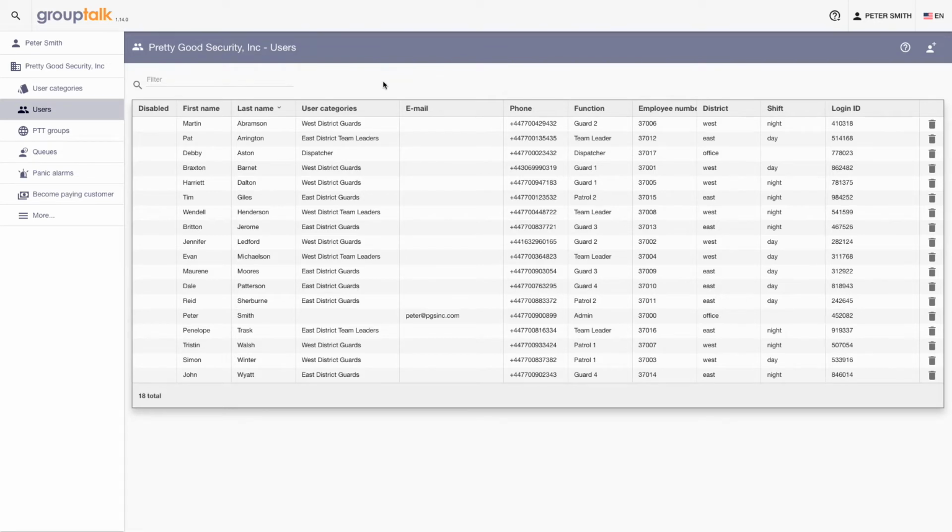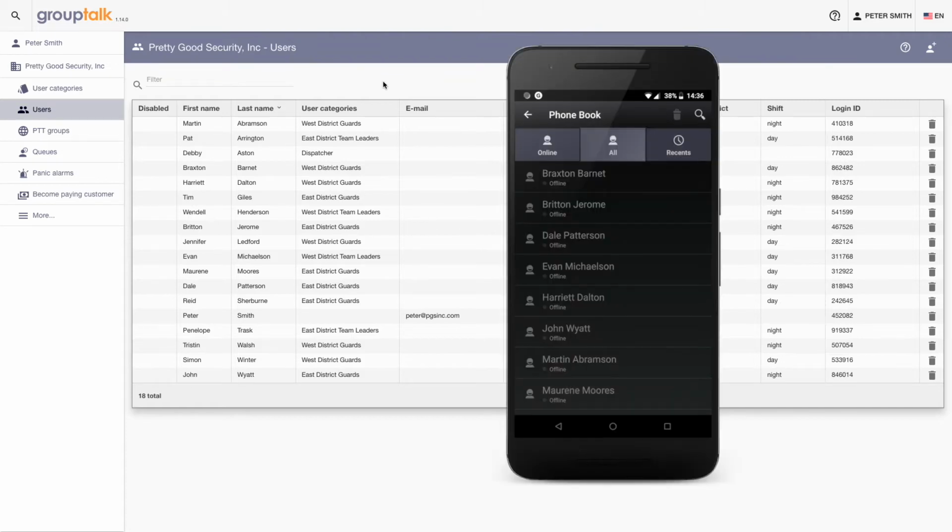When all users have been added, there is one last thing we need to think about. In GroupTalk, as default, the first name last name is what is spread and seen throughout the GroupTalk system. If we take a look at how the user list looks like in the mobile app, we simply see a list of names. When we are trying to reach someone, that might be what we want, but more often than not, we really want to contact a function at a specific region. Something like this.